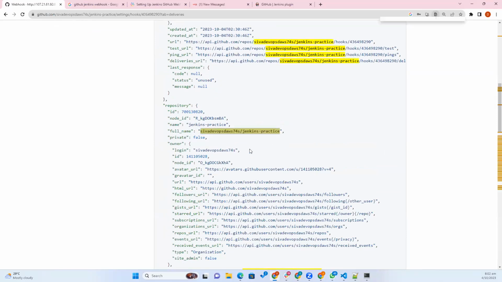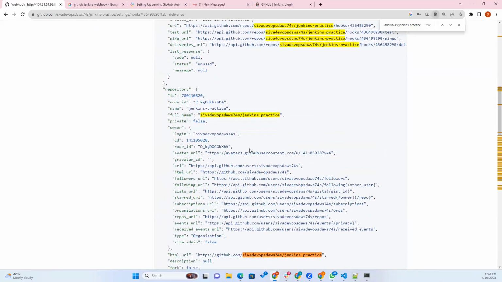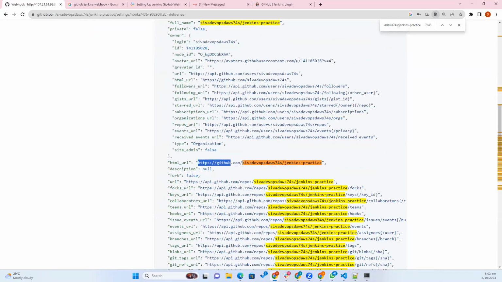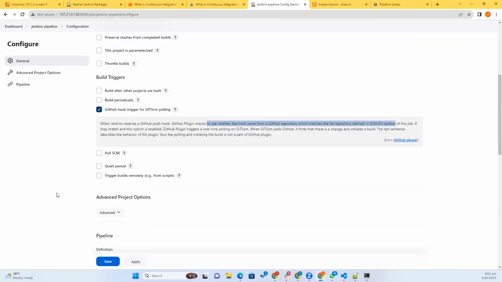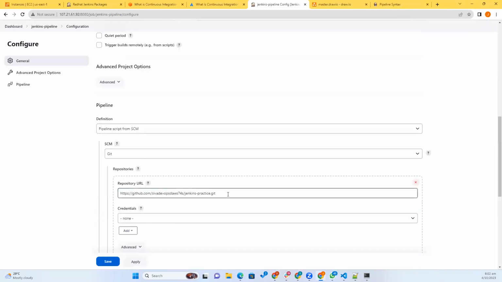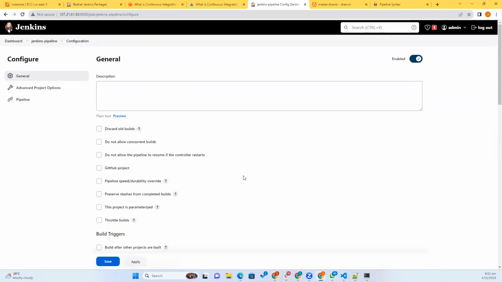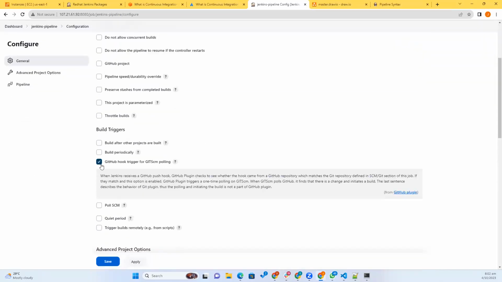You can see this HTML URL is sent. If this one matches what you have configured, then Jenkins will automatically trigger this pipeline. That's what it means. You don't need to do anything, just select this option, apply and save.